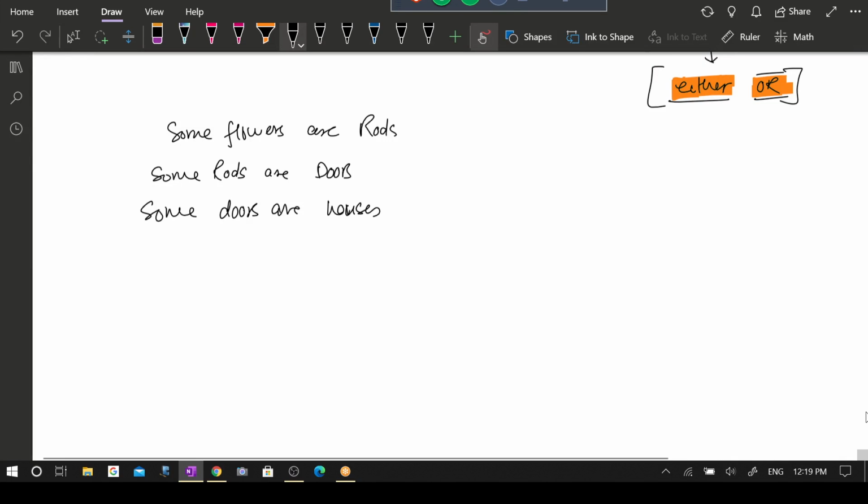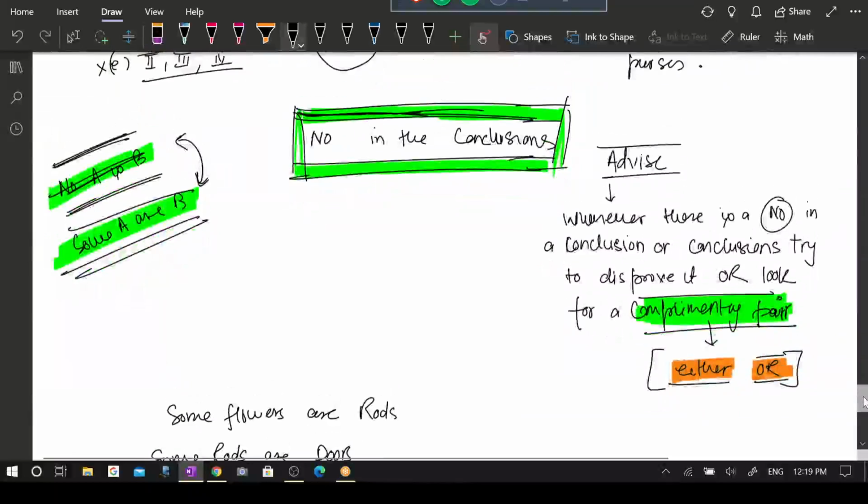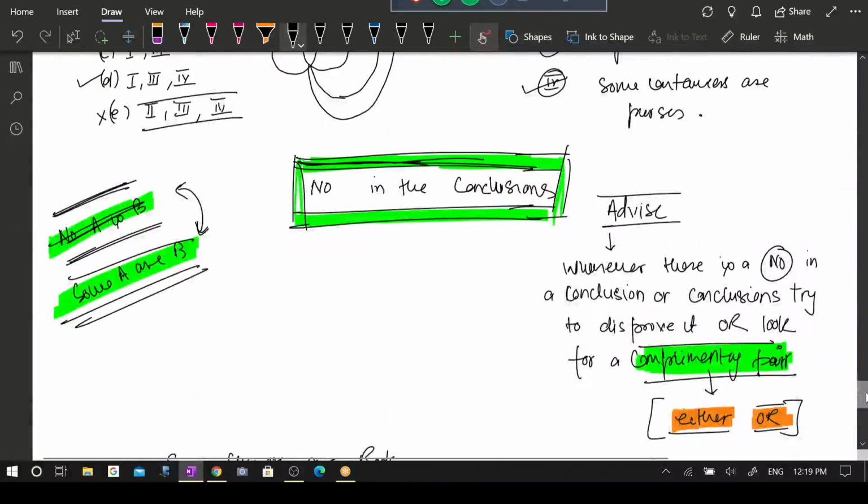Guys, just make a note of it. Yes, this is important. Write it somewhere. We will do the question afterwards. So if you get a complementary pair, genuinely that's an answer. And the answer would be given as either 1 or 2, either 3 or 4. So it is an either-or option. So just pick it up. So that is what we do in the question. So don't worry, Miss Vishwas, we would come to this.